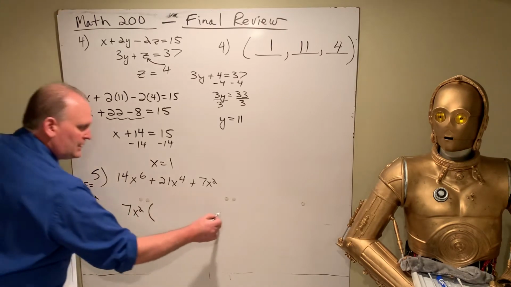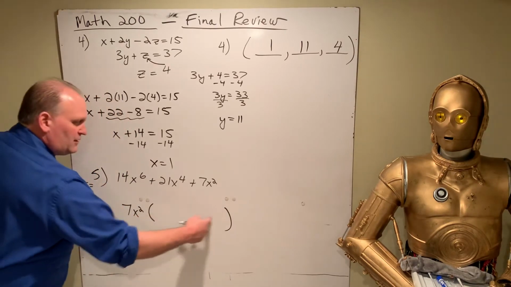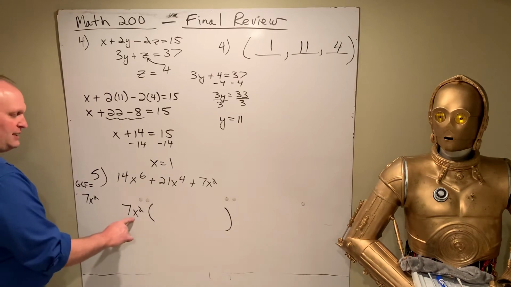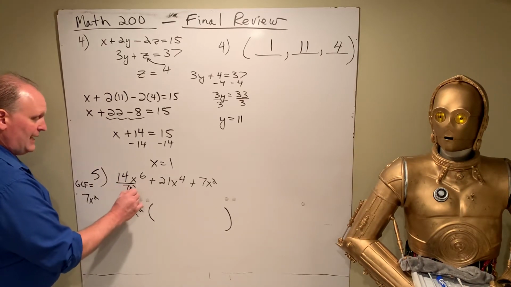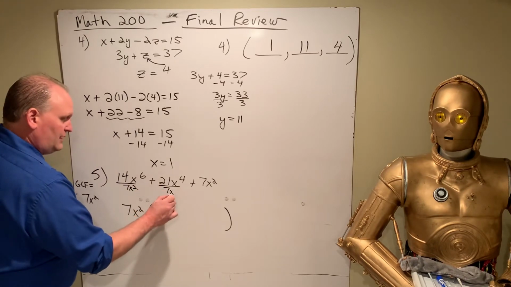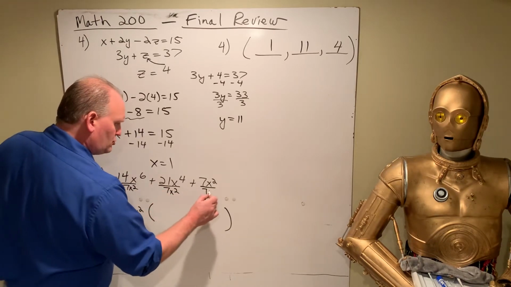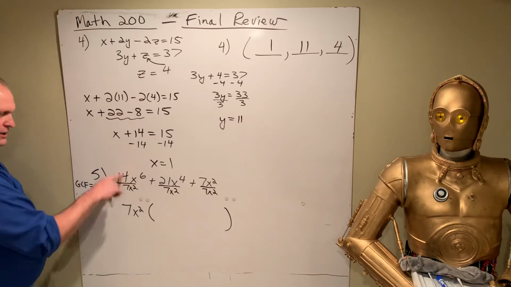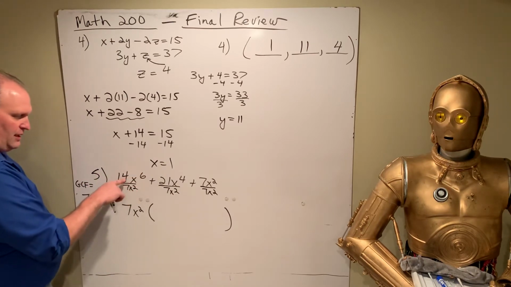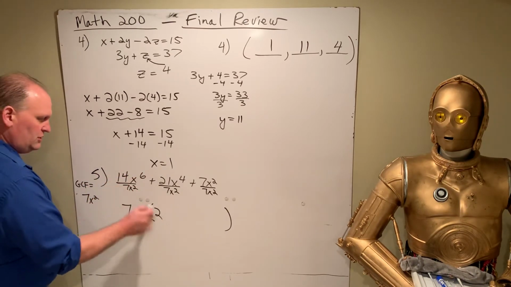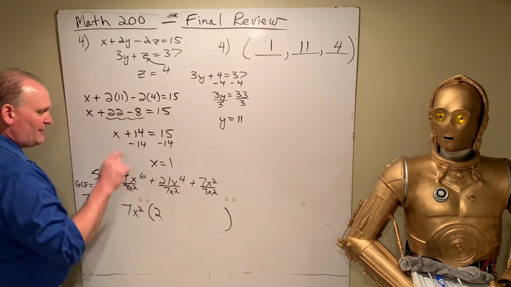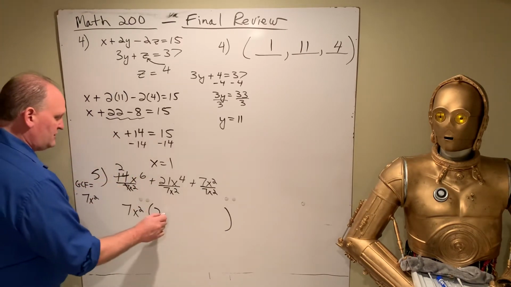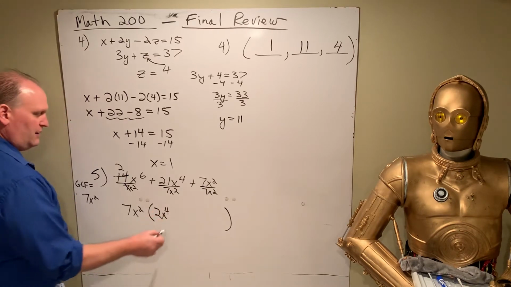I do a big old empty set of parentheses. And now to figure out how to populate inside the parentheses, whatever you wrote down out front, you divide that into each term. I was thinking the Darth Vader line. We'll have to destroy them ship to ship. So look, we're destroying them ship to ship here. 14 divided by 7 is 2. There's 6 x's on top. There's 2 on the bottom. And cancel 1 for 1. So there's 4 left. X to the 4th.